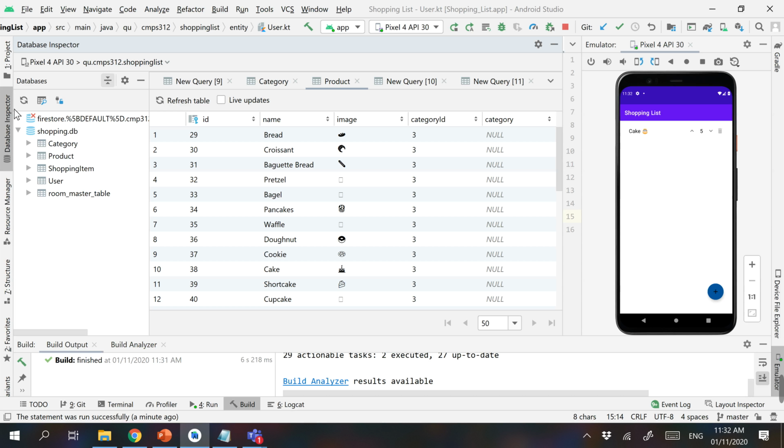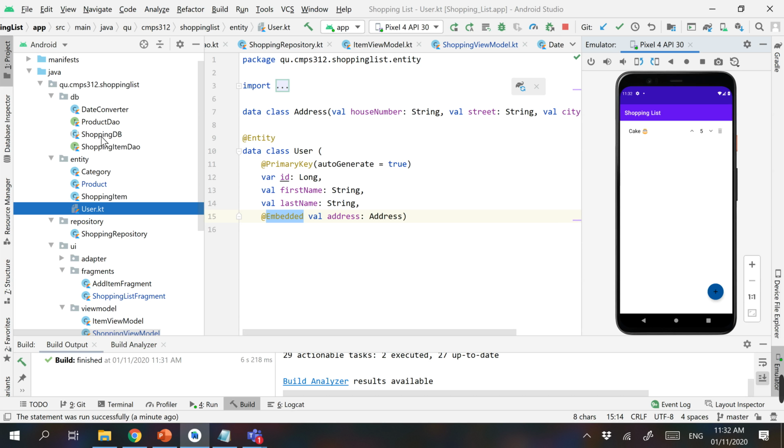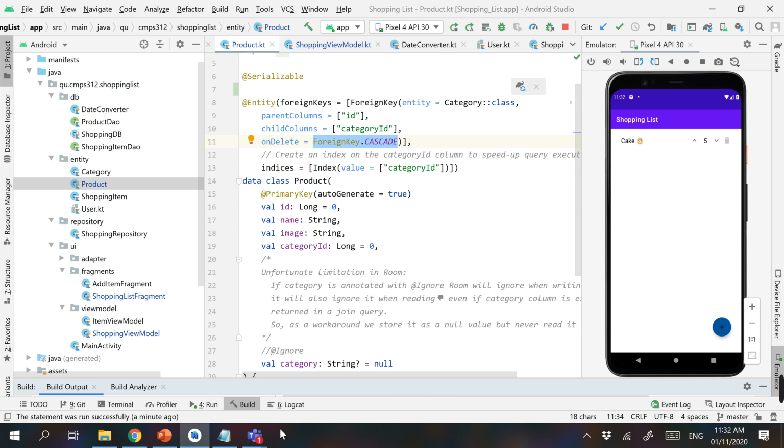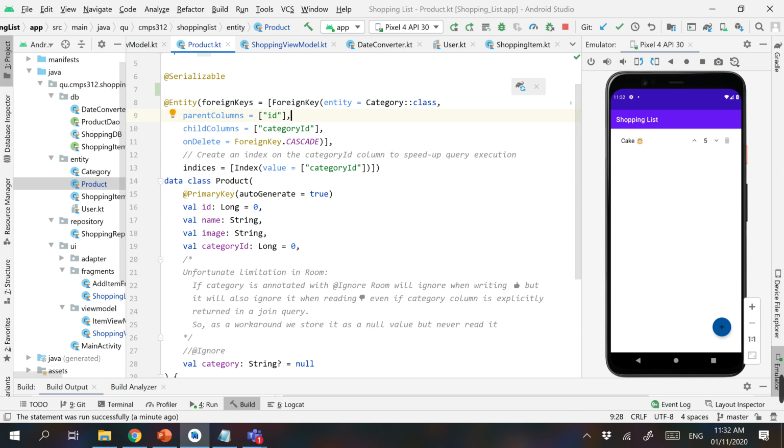Very simple. All I do is go to my product table or product entity, and I say, by the way, I want to create a foreign key between the ID of the category table and the category ID of the product table. In other words, I want to link this category ID with the ID in the category table.